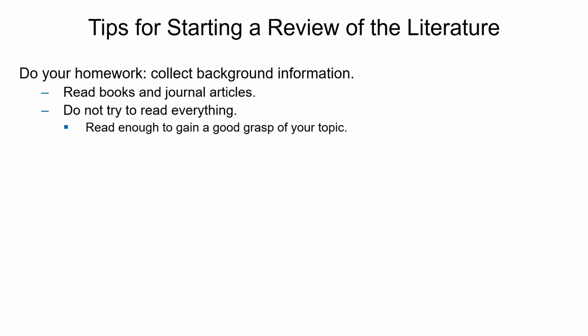Some tips for starting a review of the literature. First, do your homework. Collect background information. This is where you want to go out and read books or journal articles that are talking about, in general, the topic you're looking at. You're not getting specific yet. You're not getting directly down to the specific research hypothesis you're looking at. You're instead looking more general.